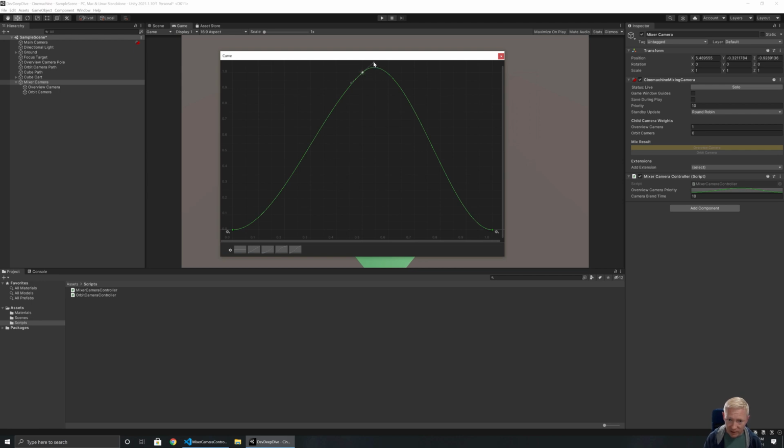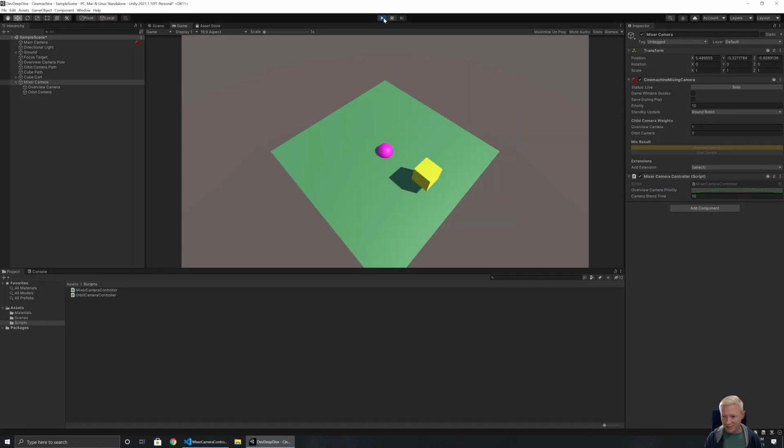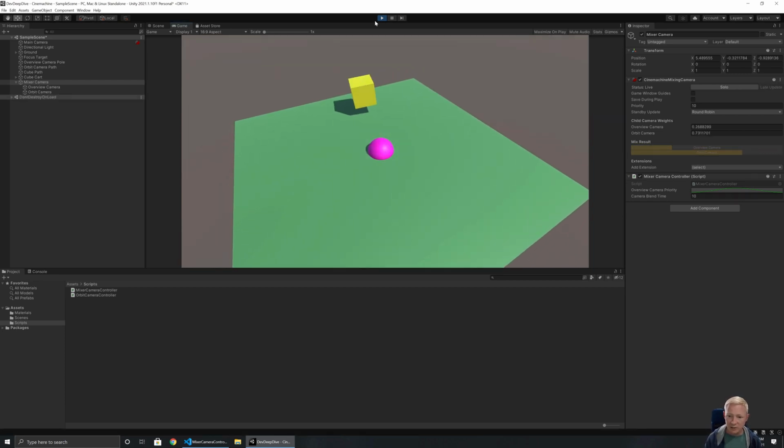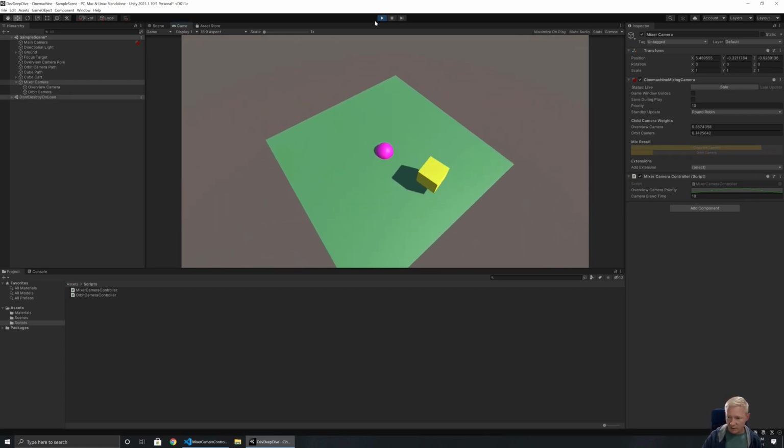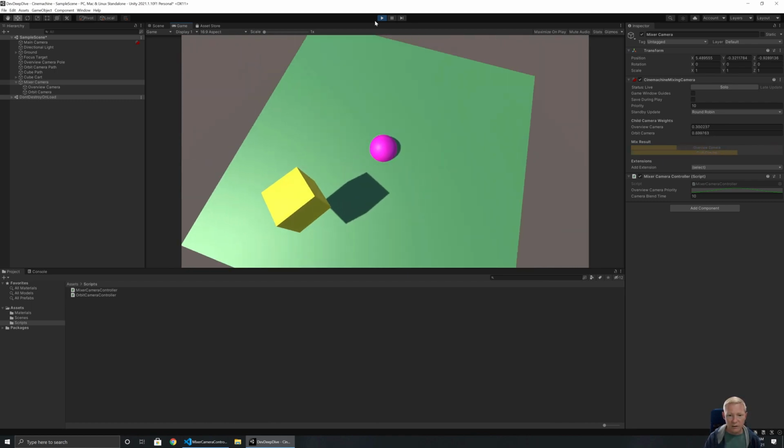And then with these little handles here, I can adjust the inclination. So now that should have a much smoother transition, because we see it blends up and then it blends back. And so it's just smoothly varying between them.